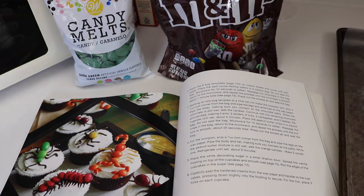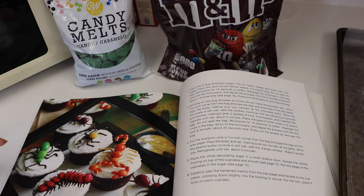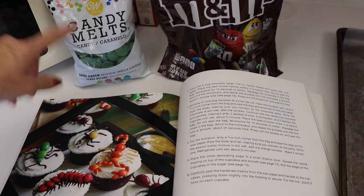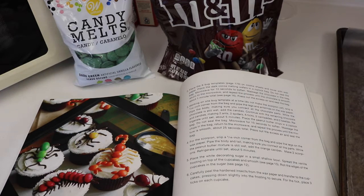Okay, so as you can see from the picture, what they did was they have some melted chocolate and then they put an M&M on top to help form the body. So you want to make sure that when you're doing this, all the legs are connected and everything. They use candy melts. I happen to have green candy melts. I don't have chocolate. I can try chocolate chips too. We'll see how that works.